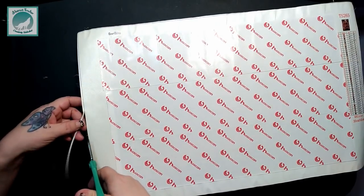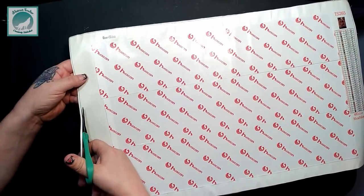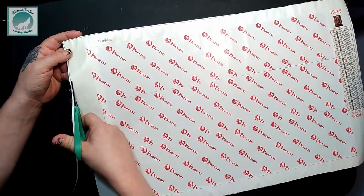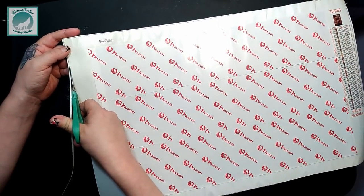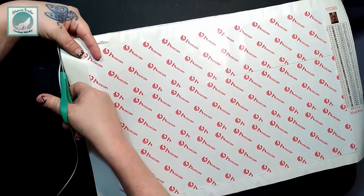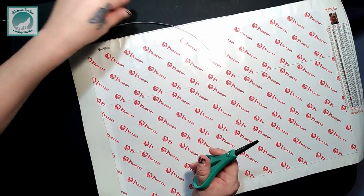It doesn't have to be perfect. If you have one of those really nice paper cutters and it's got a good blade on it, you could use that. I don't have a big one. I just have a 12-inch one, and this is too big for that. So I don't mind just cutting it off. Like I said, it doesn't have to be complete.